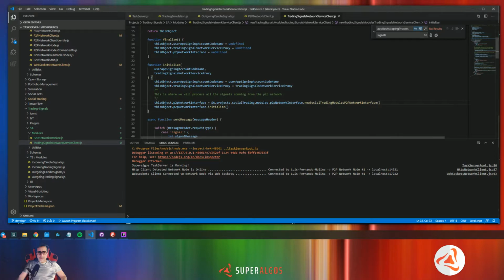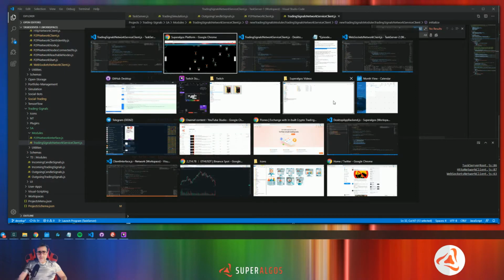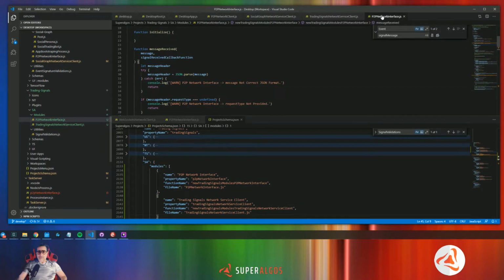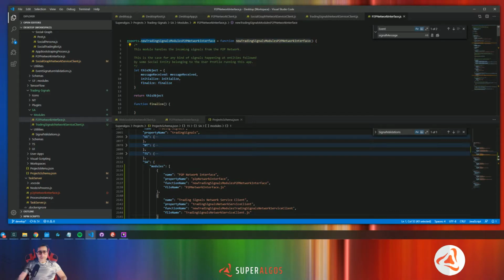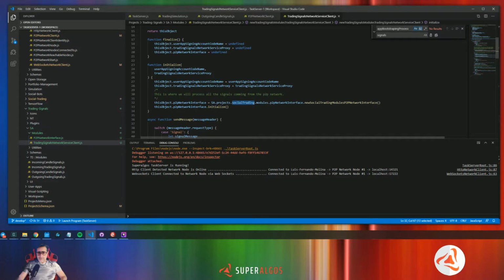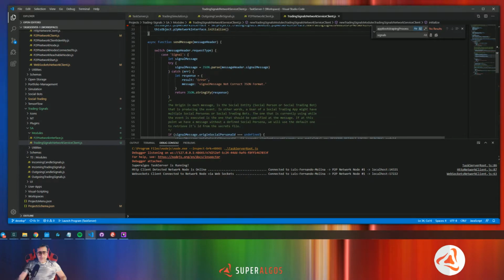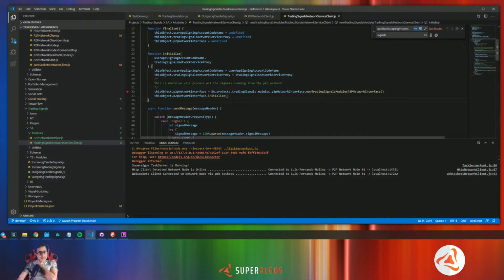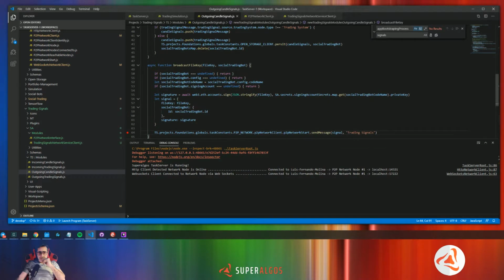Then this is also not going to work, because the peer-to-peer network interface in our case is going to be this guy. Okay, so then when we are actually going to send the signals, we'll put a breakpoint there.